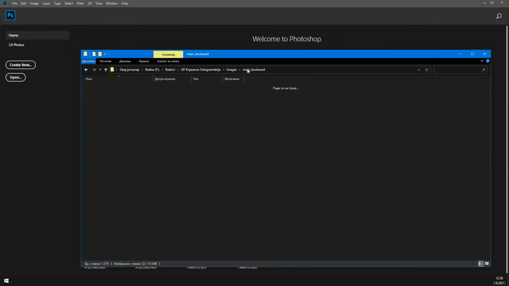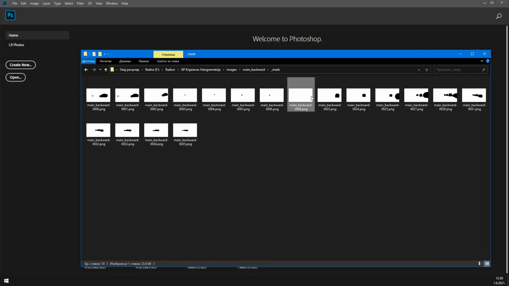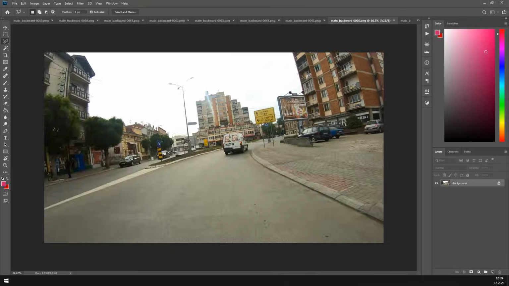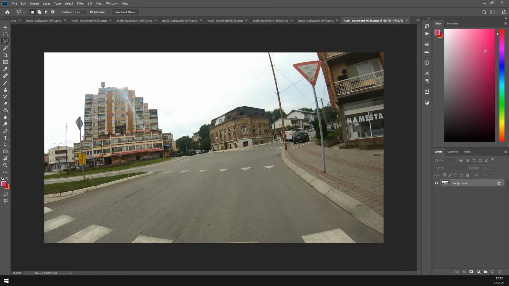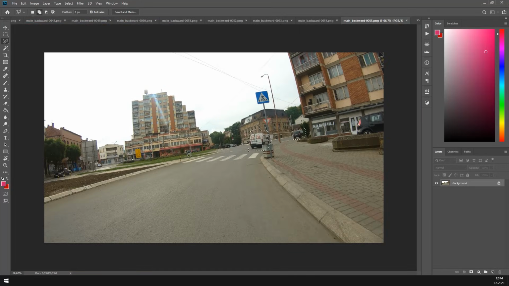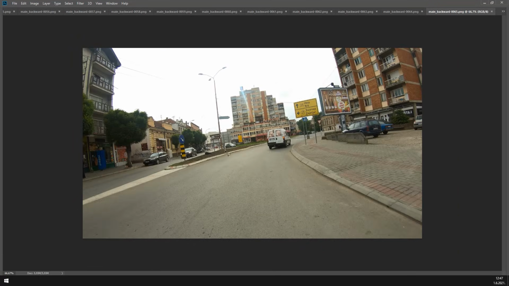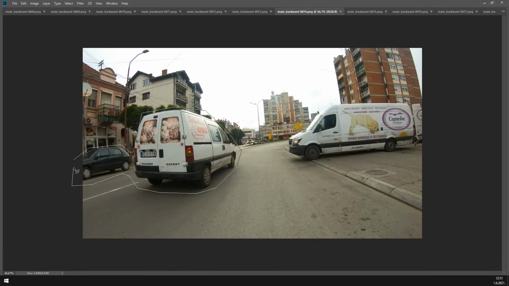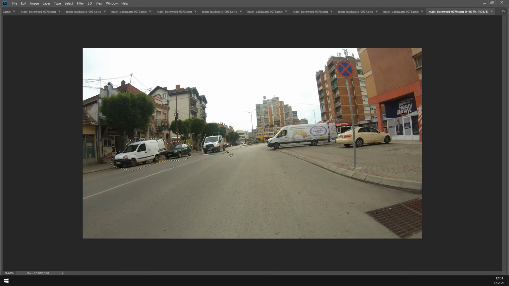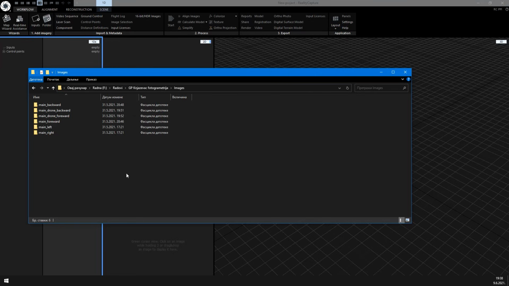When we go to Mask folder now, we can see black and white images Photoshop generated for masking in reality capture. And then we continue this tedious work of masking for the next few days. It took me more than 10 hours to complete this. When all of this is complete, images extracted from a video, deleted blurred and obstructed images, converted to lower resolution and masked, we can now begin photogrammetry reconstruction.